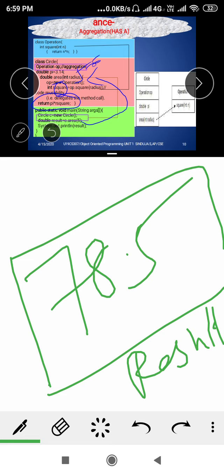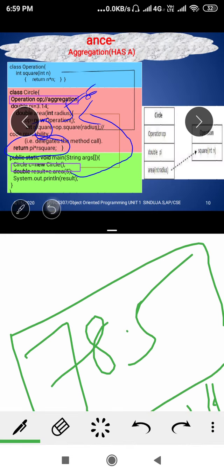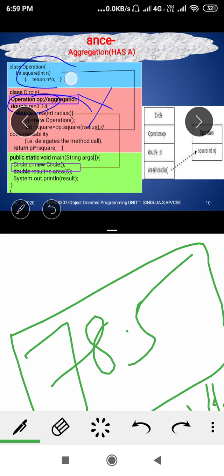The main function will not get executed without the other class. If the operation class object is not defined here, you couldn't process this n into n. This is how it is called a has-a relationship.